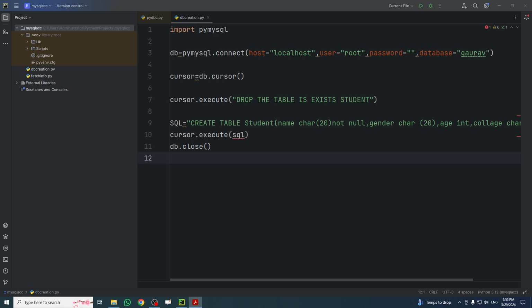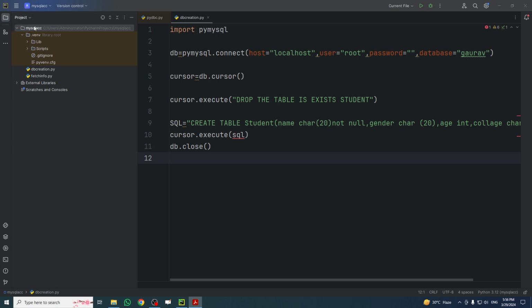Also, rowcount is one of the functions. This is a read-only attribute and returns the number of rows that were affected by the execute method. Means if we have 10 rows for a particular query, then rowcount gives us 10 as an output number. So rowcount is a particular attribute we can use in our code. So let's get started with our programming.